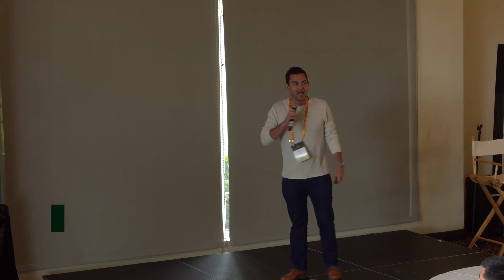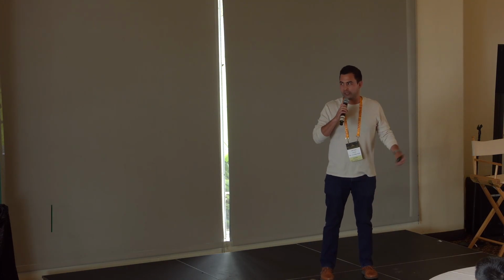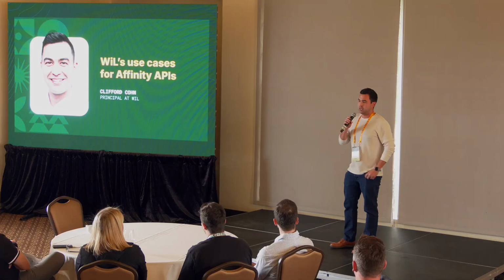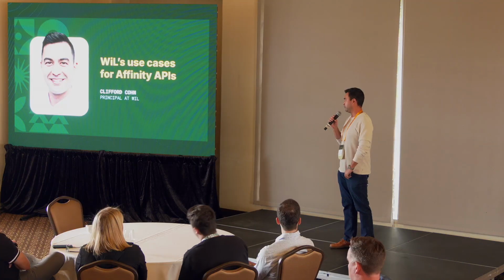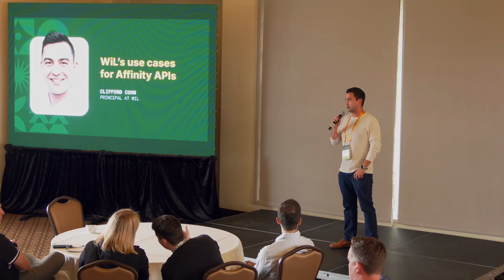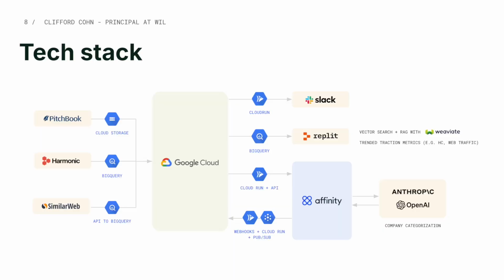Thank you, Ben. I'm Cliff. I'm a principal at World Innovation Lab, or WIL. We're a US-Japan VC fund. I'm on the investment team. In 2022, when I joined the firm, we were on Salesforce, and then led the charge to move to Affinity. And in 2023, we hired a data scientist, and we started investing in our data program.